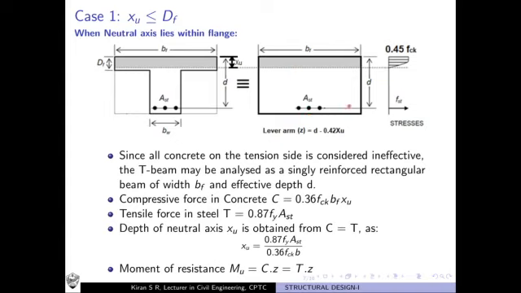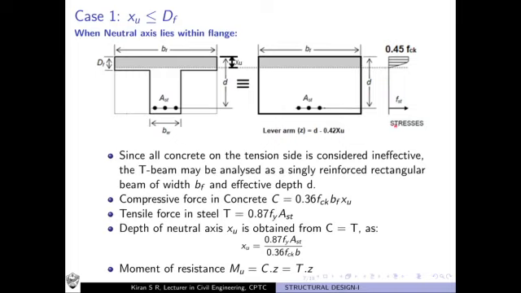Okay, and now you can also draw the stress distribution at limit state. By limit state I mean for a section which is either balanced or under-reinforced only, not over-reinforced. Okay, so you know about the stress distribution on the compression side. The concrete has a parabolic stress variation, followed by a uniform stress for some length, and it reaches the ultimate stress of 0.45 fck.